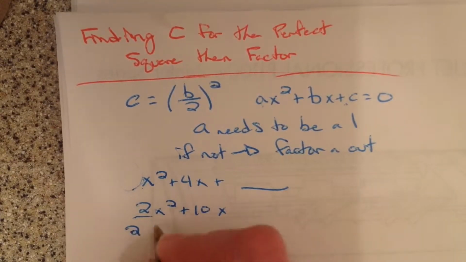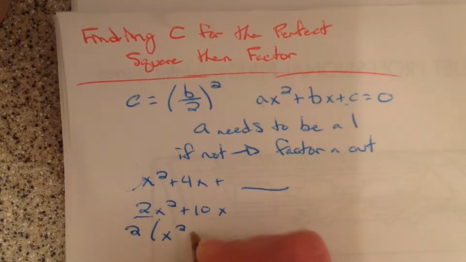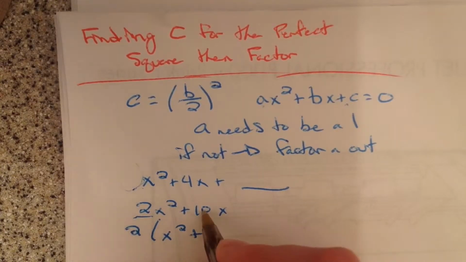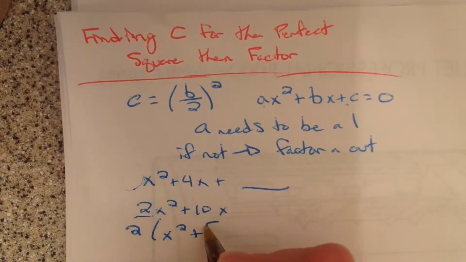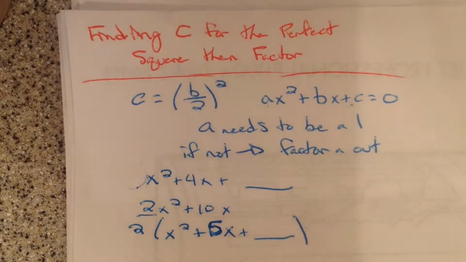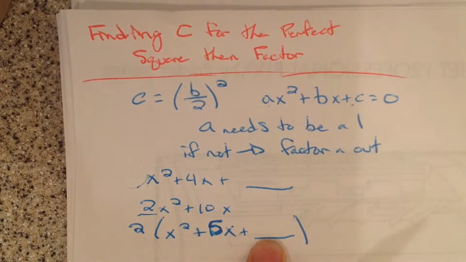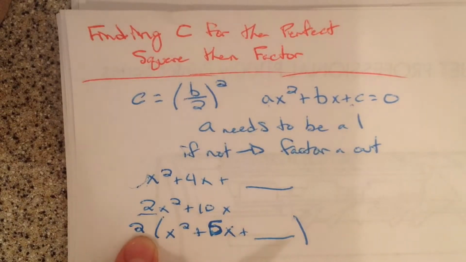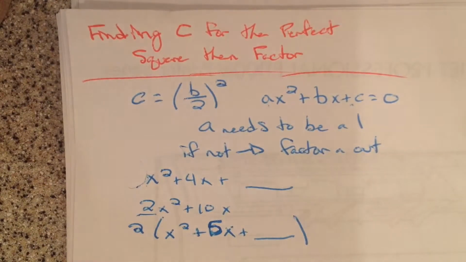So since it's something else, we pull out whatever it is. We're pulling 2 out of 10, we factor it out, so that means I have 5x left, and now at this point, I can add that c term because this spot is a 1. That 2's been factored out. It is no longer in play, it's out front. It just hangs on for the ride. So let's walk through some of these.